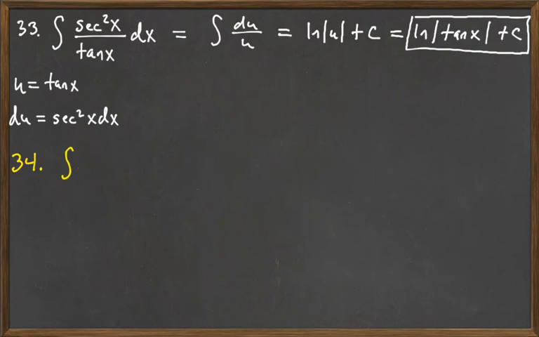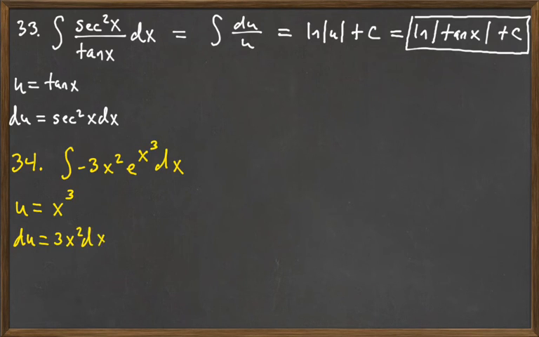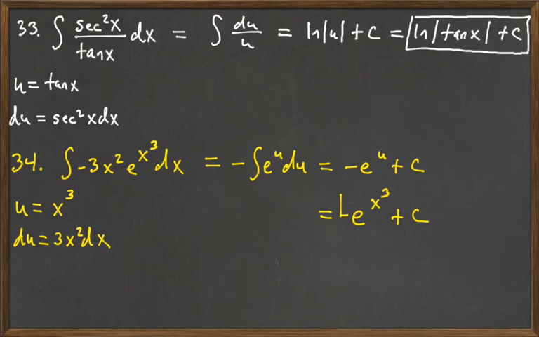All right. How about the integral of negative 3x squared e to the x cubed dx? Okay. So again, you're thinking, oh, the derivative of x cubed, that's 3x squared. There's our u substitution. U is equal to x cubed, du is 3x squared dx. We don't have the negative there. That's okay. You can shuffle that out of the integral if you'd like. So we can slide that right on down. Okay, so there it is. And we got e to the u du, which integrates to negative e to the u plus c, and replace the u with the x cubed.